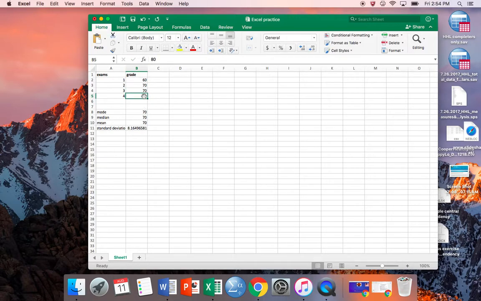And then again, what if I received 100% on the final exam? You can see again, everything automatically updates down here so I can see that mean score go up. This can be a useful, practical way to keep track of your own grades in a class, and also to do some sort of what-if analyses to see how far am I away from, for example, a goal or a scholarship cutoff or anything like that. And it's also a good practice for some of the things that we'll do later in the class.